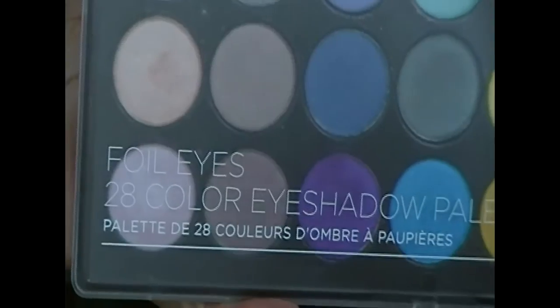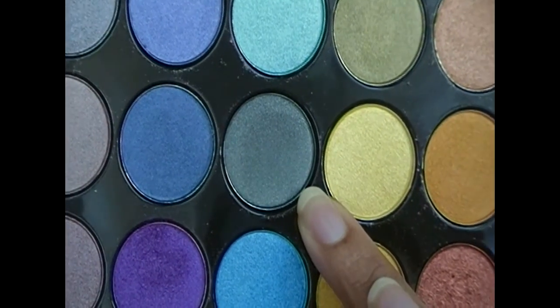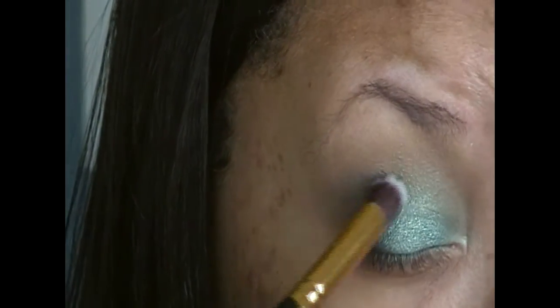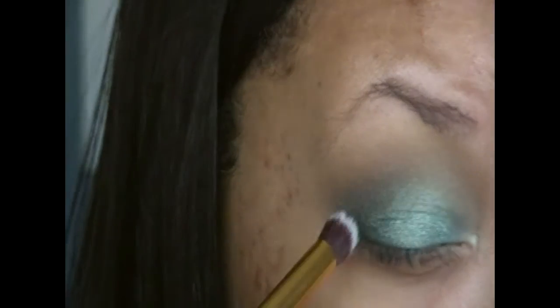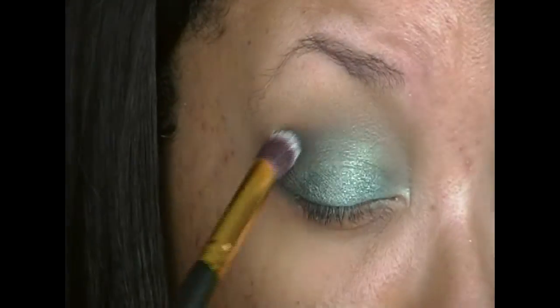To add dimension to this look, I'm going in with my Foil Eyes eyeshadow palette and I'm going in with this really interesting color. It looks green on camera, but it's like a green charcoal bluish gray color. It's really, really interesting and hard to explain, but I'm just going in with that and I'm just going to deepen up the look on the outer V.